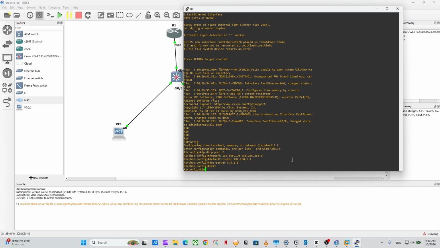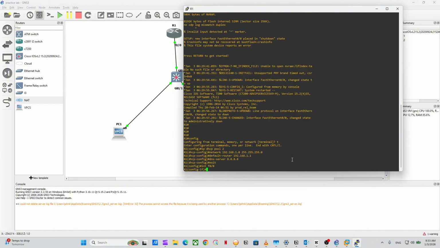And let's just configure the interface. No, F0/1, F0/0, okay.